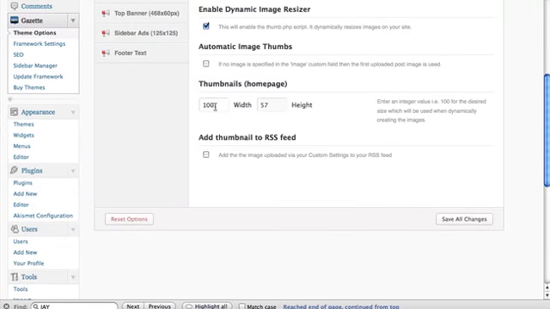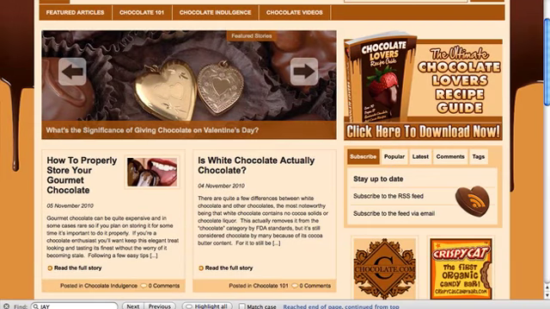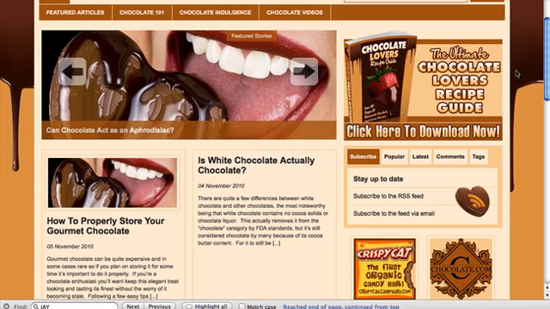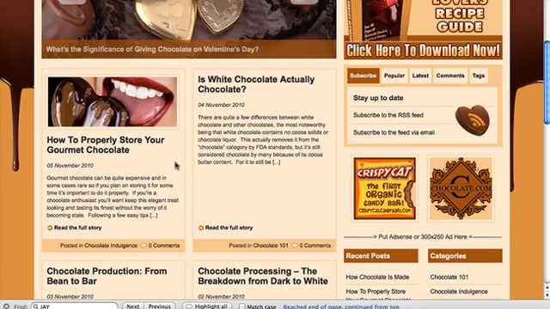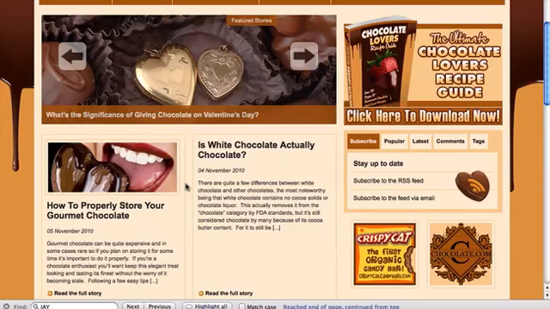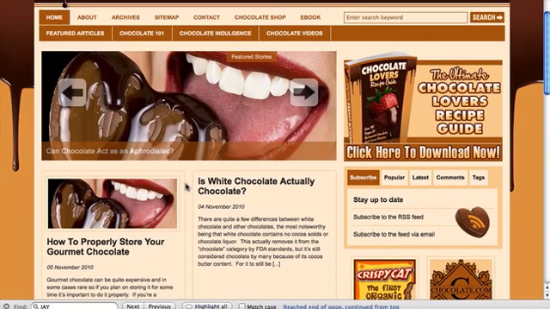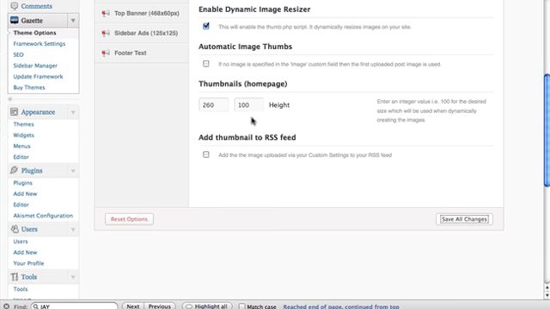Now, you can change the size of it. When I create my own sites, actually, this is the size that I like to keep: 260 by 100. So I'll save all changes and show you what that looks like. Once I reload, it makes the image bigger, and now it's 260 by 100, and I just like how that fits in full width for each excerpt. I think it looks better, but it's up to you. You can change it to whatever size you want. I wouldn't change the width to more than 260 because that fits well.